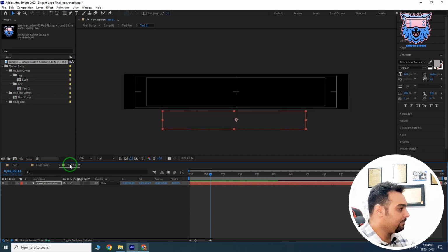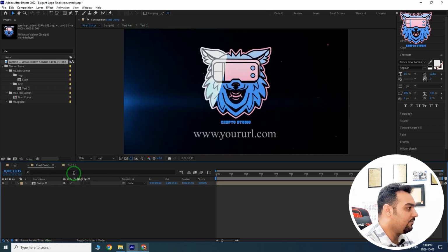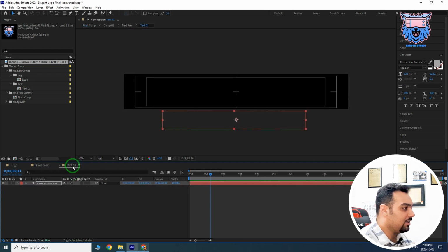Because normally, if I Control Z everything, you see that I have just brought my text down in order to make my final output in a good formation, but actually I don't see anything. And if I want to change it, it somehow bothers me because I don't know what I'm doing. I cannot see the composition.